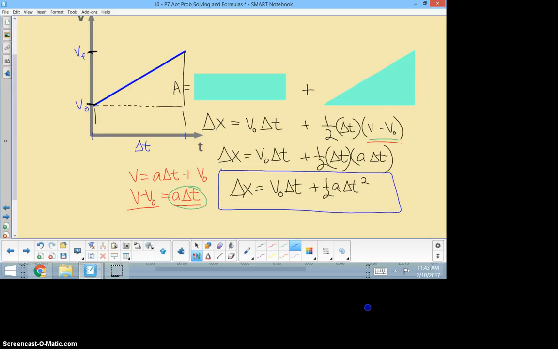Those of you who are paying close attention might realize this triangle is what our graph looked like in the board meeting, and that is what we had when we linearized the position versus time squared graph. If you remember, the slope was 1/2 a. So this should look somewhat familiar to you. Go ahead and take a moment to pause the video to make sure you have this copied down and think about how our area of the rectangle and the triangle work together to give us this equation for displacement. When you are ready, resume the video.